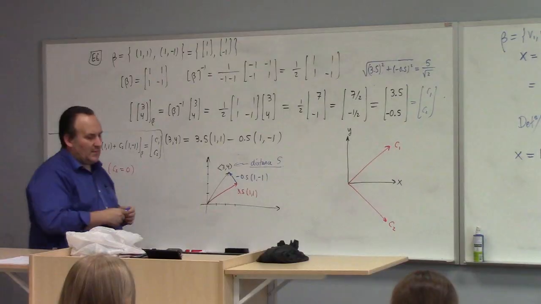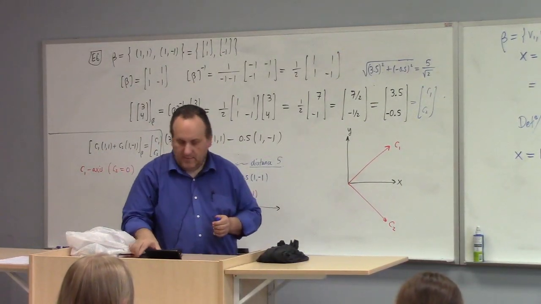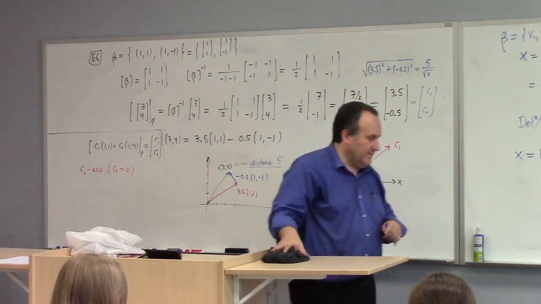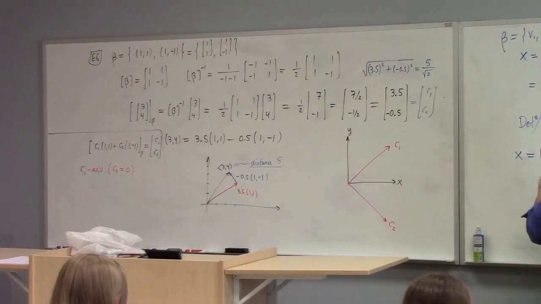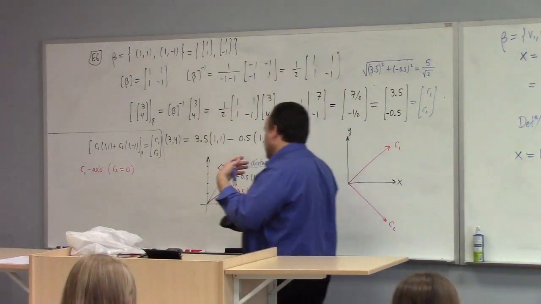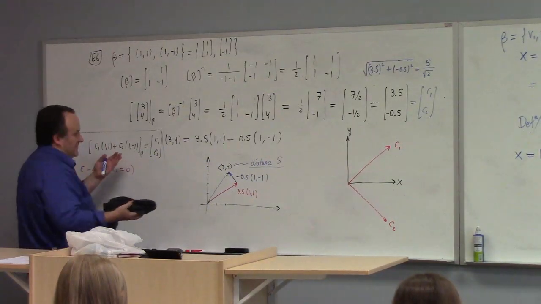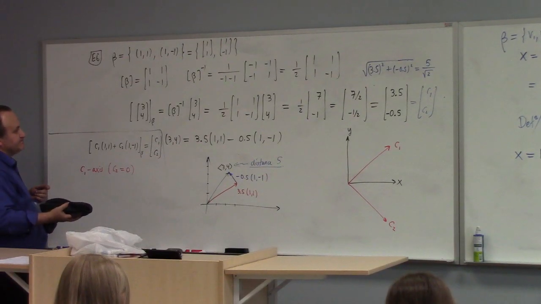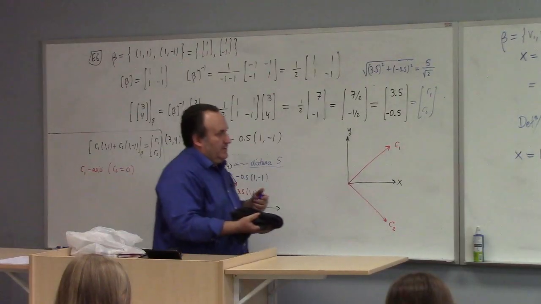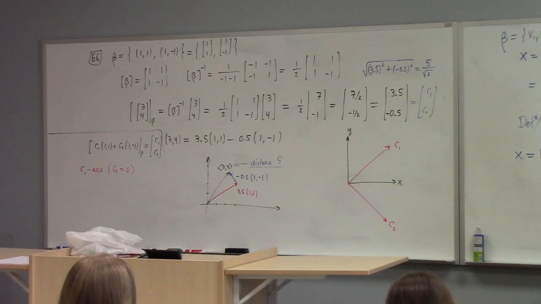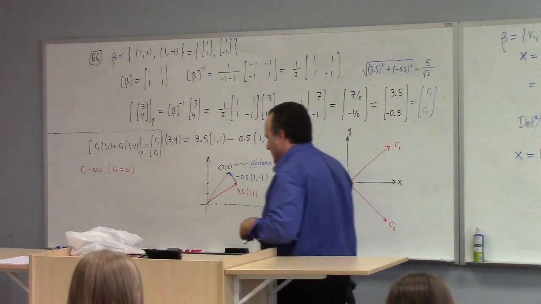So I'll show you more examples when we have more time, but we actually have just enough time to introduce how we would change the formula for a linear transformation. What if I want to write a linear transformation in terms of the new coordinates? Do you have any sense of that? Let me not do that now. I'm going to save that for another day. That's a longer discussion. I shouldn't do that right now.